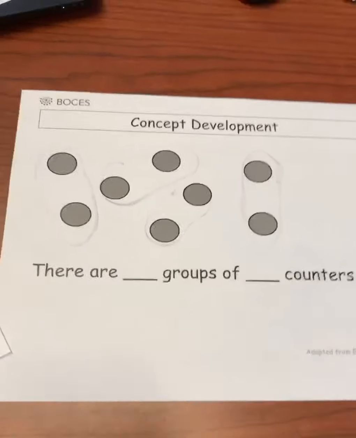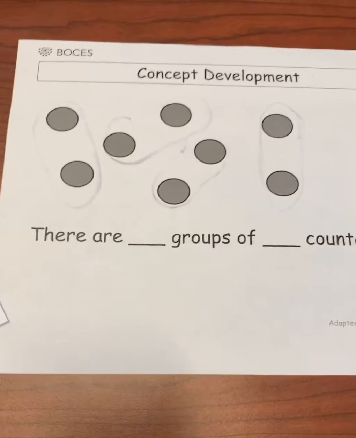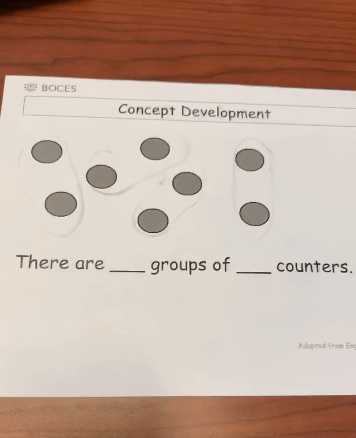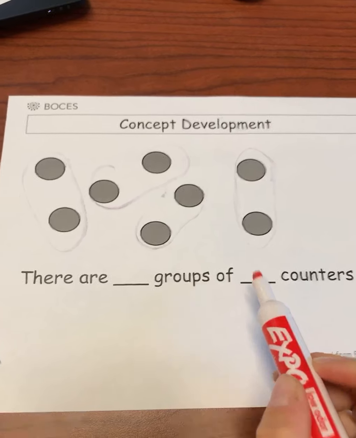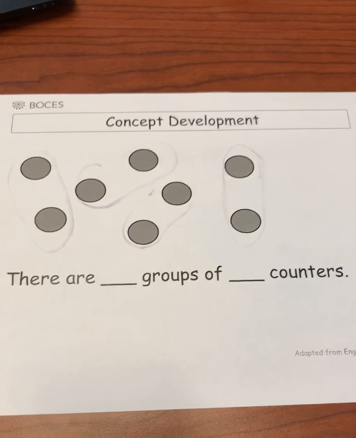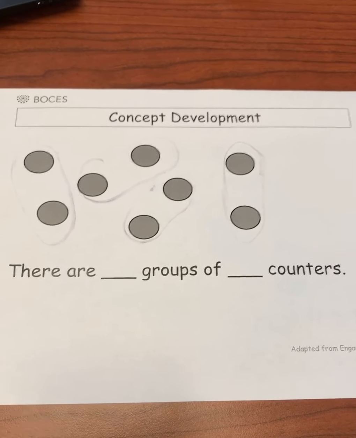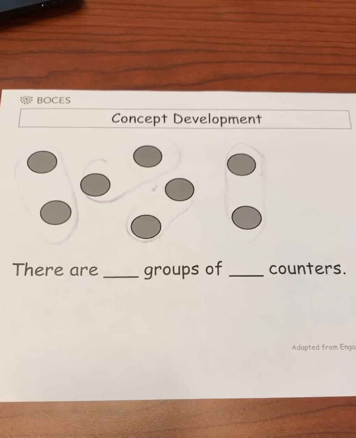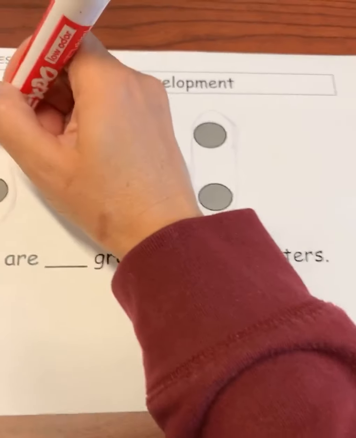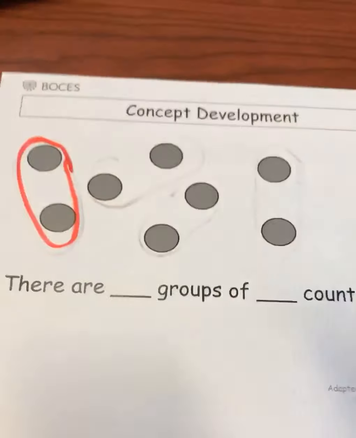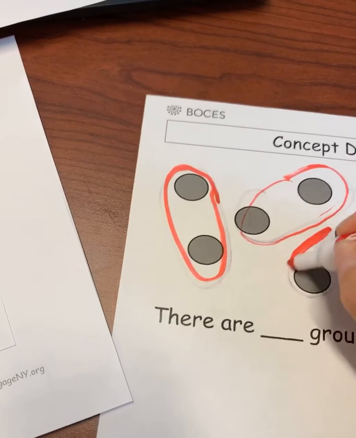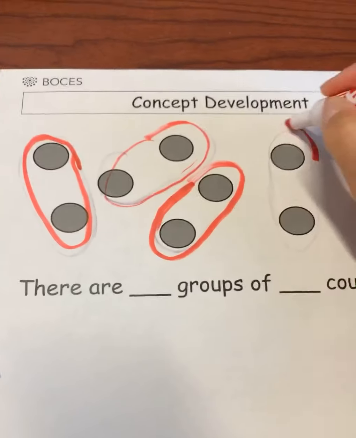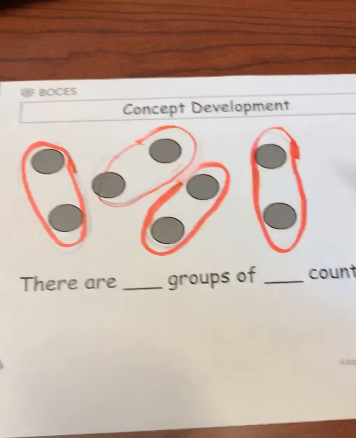So I tried to do this video before, but my marker was dead, so that's why you see some of these. Now there are 8 counters in front of me, and unless they give you a certain number in each of these categories, you can really group these however you want as long as they're equal. So I was grouping mine in groups of 2. So I circled up a group of 2 here, 2 there, 2 there, and 2 there.